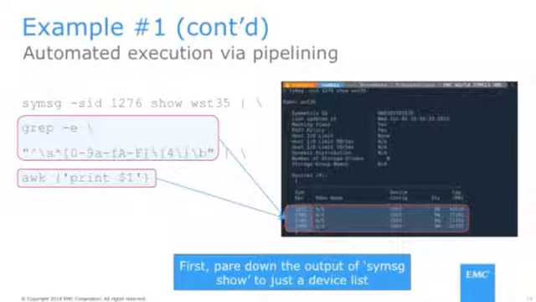After that, we've got square brackets, a character class. And what that character class means is we're going to match 1 character that is between 0 and 9, lowercase a through f, and uppercase A through F. And it just matches one of them. But then after that, in curly braces, we have a 4. So that means match 4 of the previous character class. And I've got the curly braces escaped, so the shell doesn't interpret them, but grep does. So that's how I match those 4 rows that contain the Symmetrix devices right there.